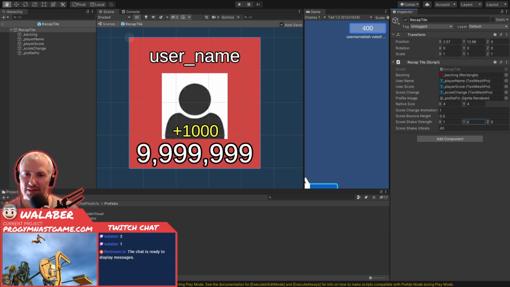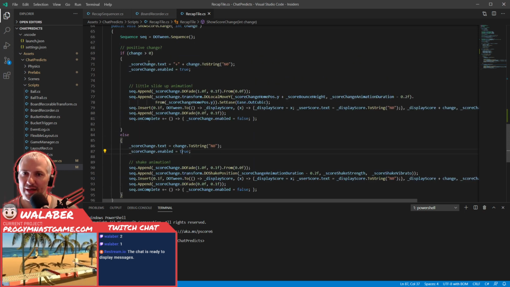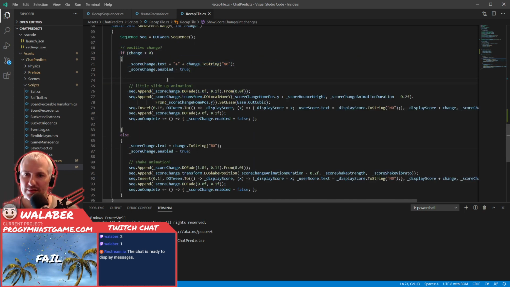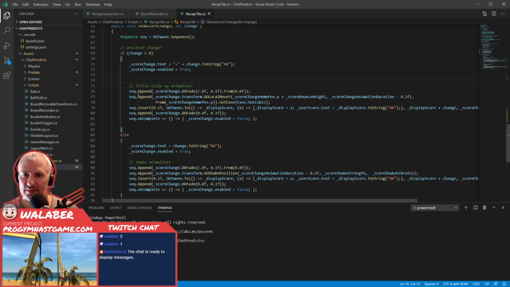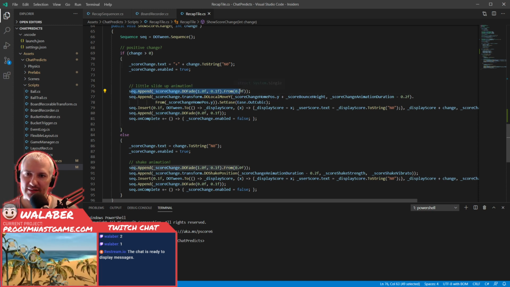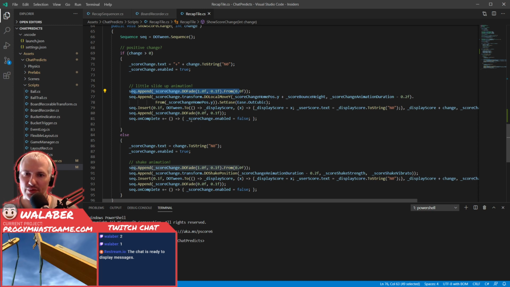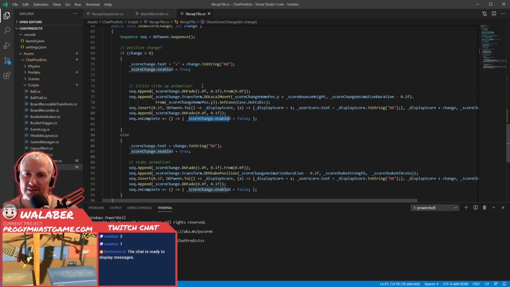Okay, now let's go look at the code. Why might the positive score change not be doing anything? We're supposed to be fading in. Oh, score change dot enabled never gets set to true.